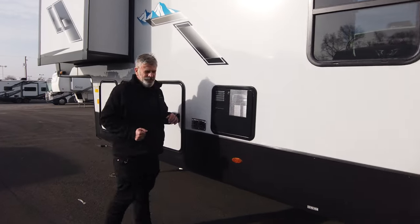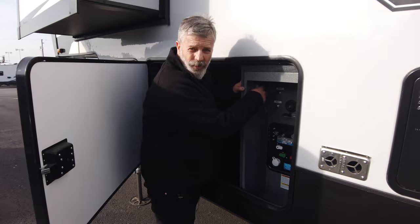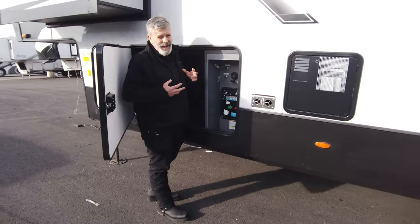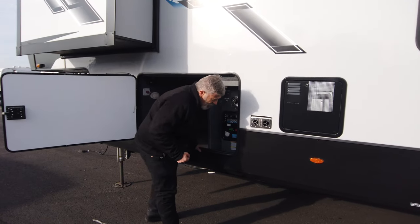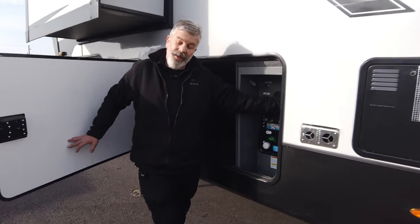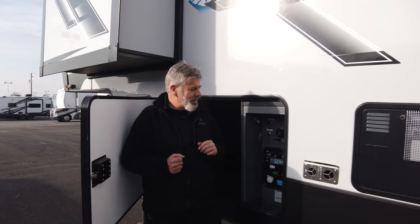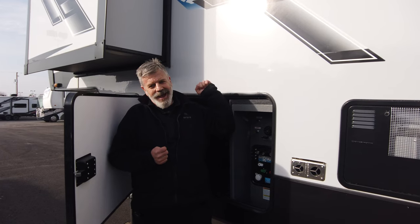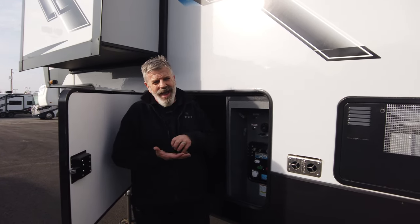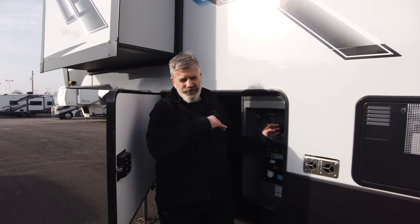You've got your 10-gallon hot water heater here. They've simplified this section — all your valves for your tanks are right here. Some trailers that claim to be full-timer RVs actually have the gate valves down in the exposed area, but these guys put it up in the enclosed underbelly. Another big thing to me is the water filtration system right here — it filters all of the water going into the trailer, not just under the sink, so it covers the shower and all the sinks.